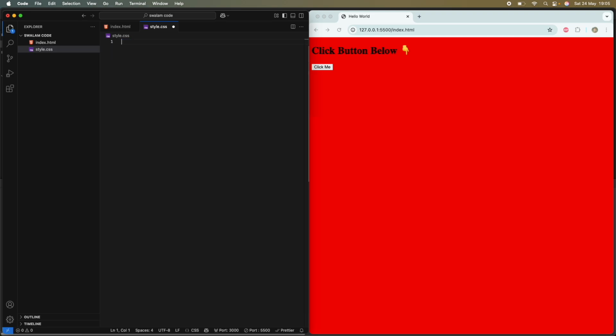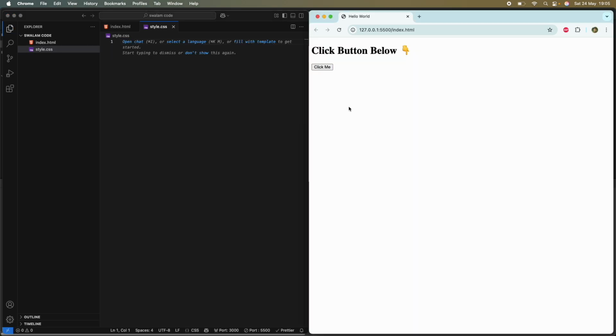Obviously this is not something we want. So what we want to do instead is give this width. At the moment it's going all the way 100%. We're going to change the body width to 50%. Let's try that.